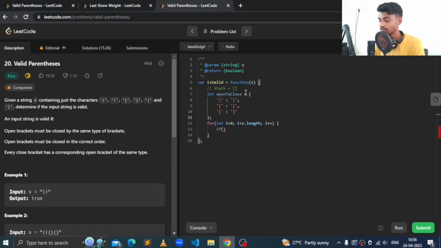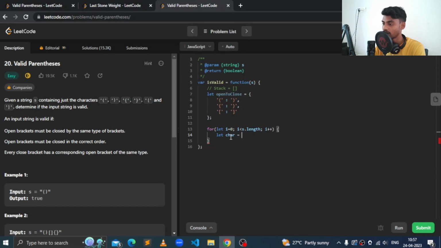This is going to help us identify which bracket is the corresponding closing bracket of which bracket. We are iterating through the string, so let's create a char, and this char points to the current character of the string, s[i].